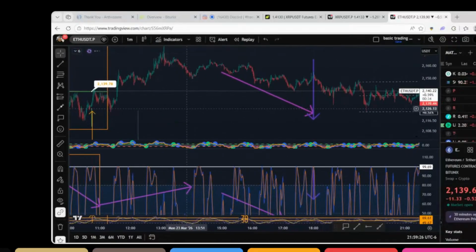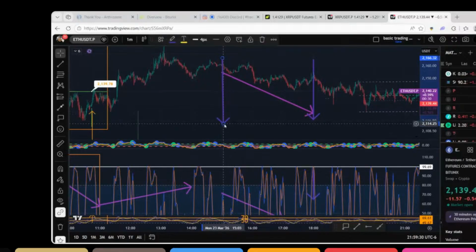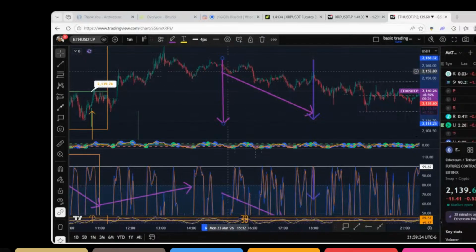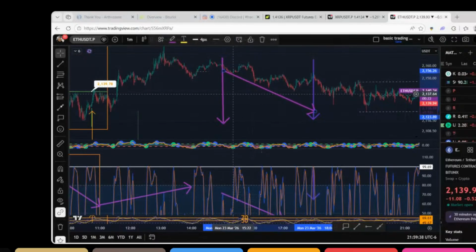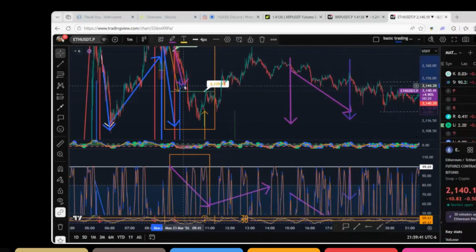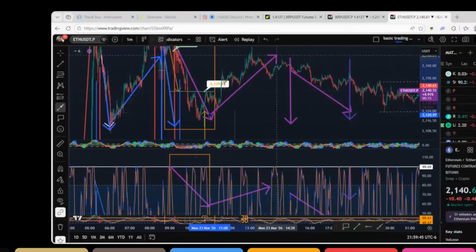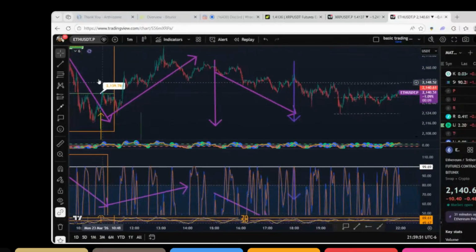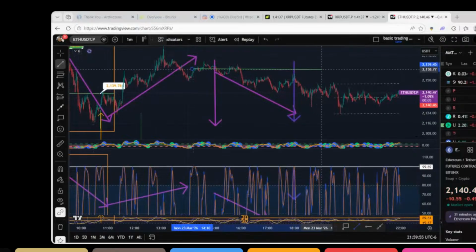Now you can see that right here is the second time that the 1 hour started to come down, right? This zone here is what we consider the A trade section, because that's after the 1 hour came down. Remember the 1, 2, 3? So this is when the 1 hour started to come down. So this is the level that we would start taking the short position in here.